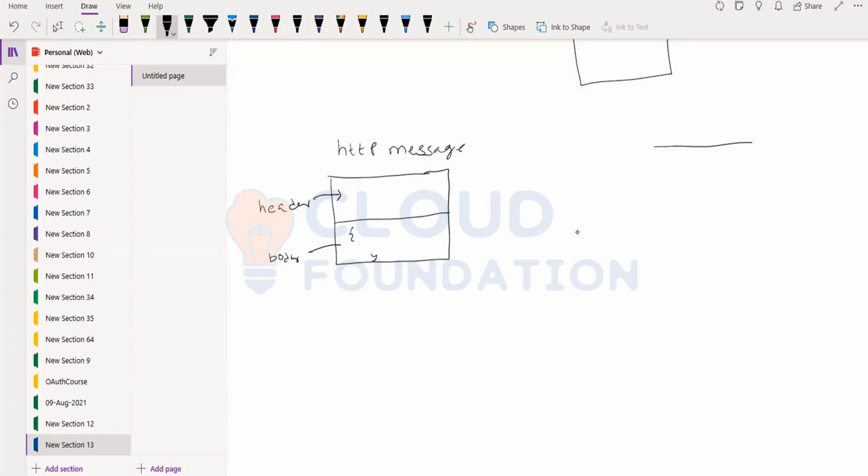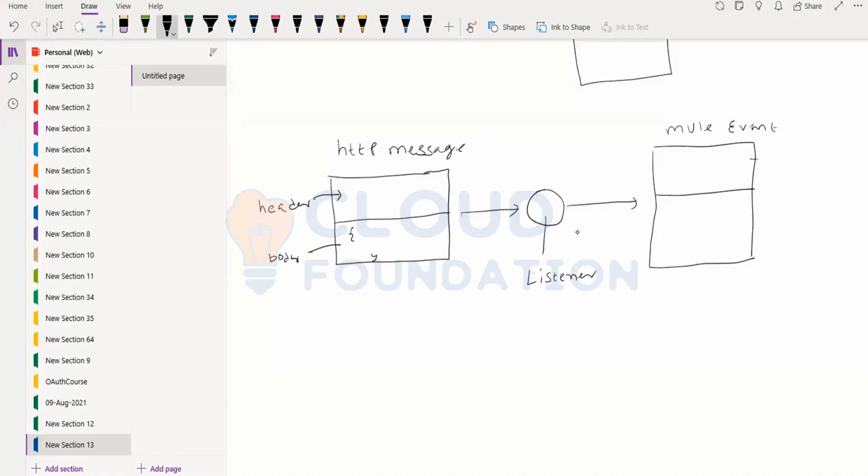When it goes to the listener, the listener will take this message and convert it to a Mule event. And the Mule event contains 3 sections: attributes, payload, and variables.